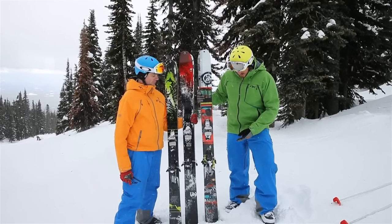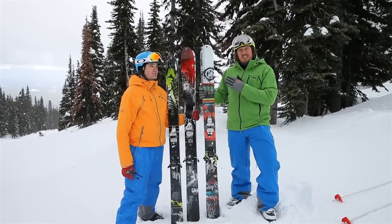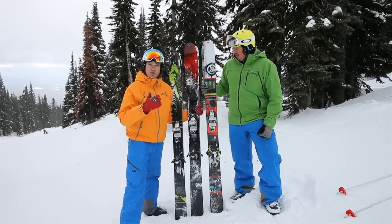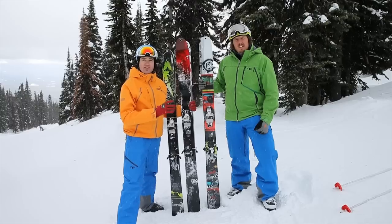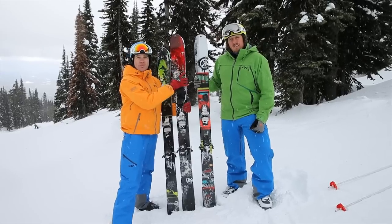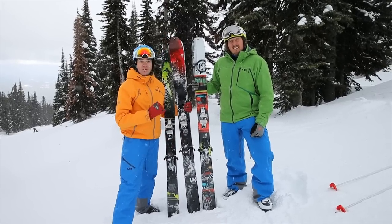This is the new K2 Shredder, comes in three different waist sizes. It's kind of like the Sham but with a little bit less reverse camber. Really solid ski. And here we've got the Annex — there are actually three in the lineup, all different waist sizes. This is replacing the Side Stash. They've tweaked it just enough to make it even more exciting: lots of pop, unbelievable edge hold, and they've changed the taper up in the nose — a longer shovel for better touring — and flipped up the tail a bit for better all-mountain riding. Really stoked about this ski.